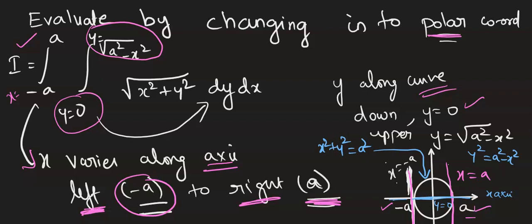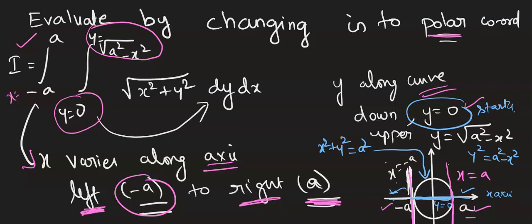Mark the point minus a to a. Now from where to where? So x is from minus a to a. Left side minus a it starts. Right side it ends with a. Again, what is the lower region of the curve? It starts from down, y is equal to 0. It starts from y is equal to 0. So this is the starting point. Though the outside is also y is equal to 0, I am stopping here.